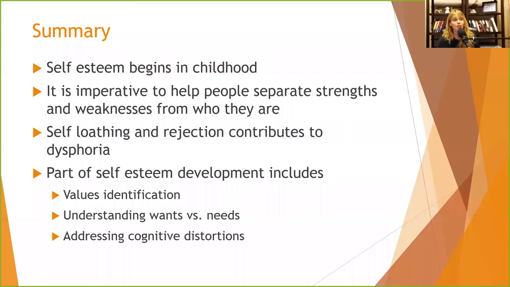But we also need to talk about it in terms of behavior. It's not that I don't approve of you as a person. I don't approve of that behavior. Encouraging children to separate the difference so they can say, I'm a good person, even if I make a mistake. It's imperative to help people separate strengths and weaknesses from who they are. Yeah, you have amazing strengths, but if all those strengths were to go away, who are you? And why are you amazing?